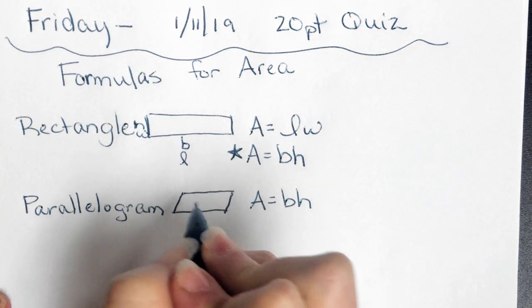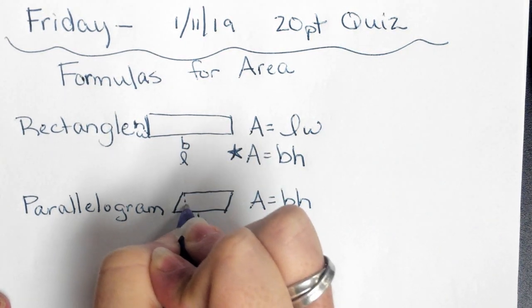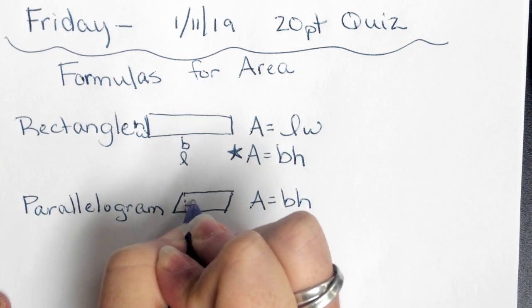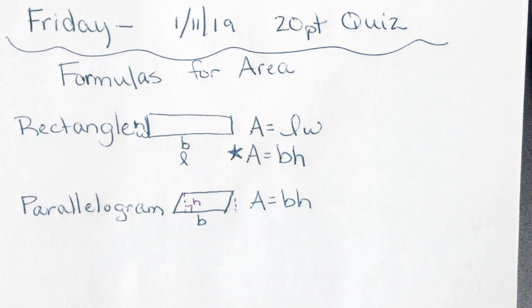This is your base. Your height is going to be a dotted line with a little 90 degrees somewhere. It might be out here. It's how far apart the 2 parallel sides are. We'll talk about that in a minute. I'll be honest, today we're doing rectangle and parallelogram, then tomorrow triangle, and the next day trapezoid, but I didn't want to wait till Thursday to give you the formulas. So that's why I'm doing it today, that way you can study every day.